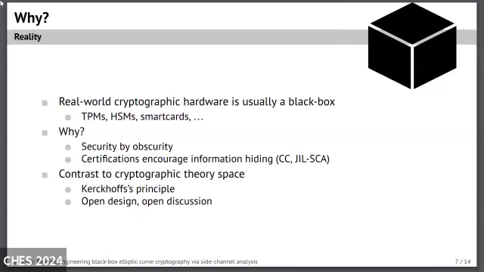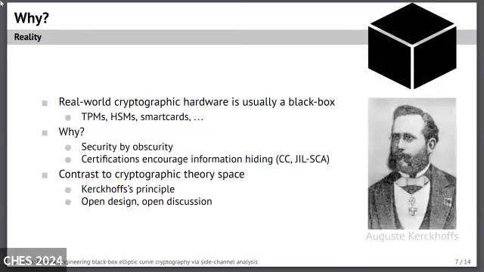Well, in this cryptographic hardware space, in contrast to the crypto theory space, security by obscurity is still very much alive. It's being used all the time. Even certifications encourage information hiding, right? So if you're going for CC, you don't want your implementation details to be public, and if attacks require these implementation details, then you get more points, right? The attacks are harder, and so on and so forth. And this is a big contrast to poor August Kerckhoffs, because his principle is being violated here. This is very much not what would happen in the theory space with open design and open discussion.